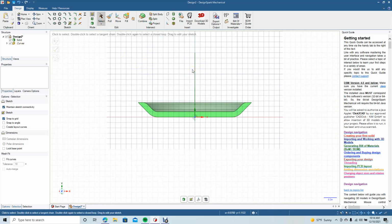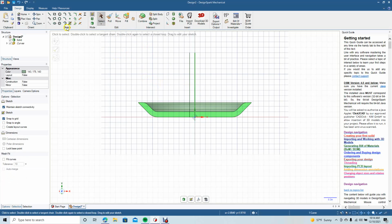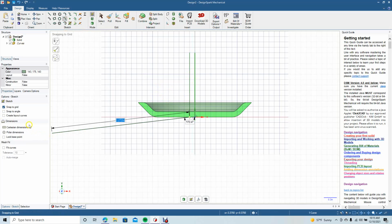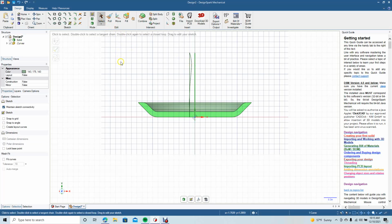Now we're going to come over. I want this to be 1/4, so we'll do our offset and come over to the left, 0.125. Now we want to put a curve onto this. So we're going to click here. Let's turn off snaps. We're going to come to there, kind of round this. Then we're going to go from there to the top and round that. Okay, now we can get rid of this line. Don't need it.